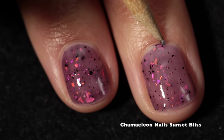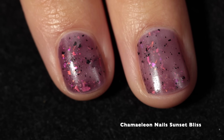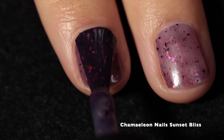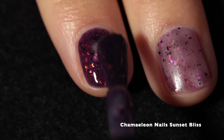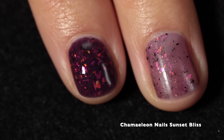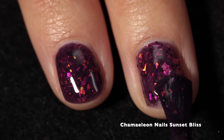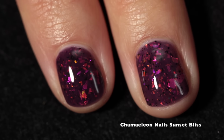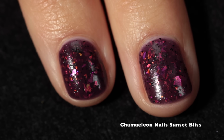So this polish, I will note, has a very low cap of only 250 bottles. I just want to flag that. Valerie could increase the cap, but if her supplies don't arrive in time, she won't be able to. So if you like this one, set your alarm for 11 a.m. Eastern Standard Time on October 4th, because you don't want to miss it. It might not come back, so just flagging that for everybody.